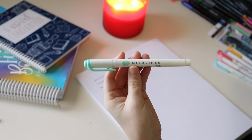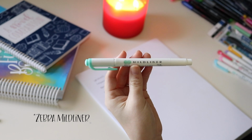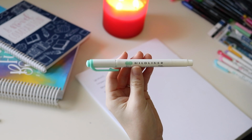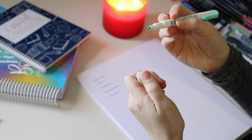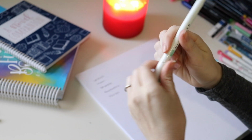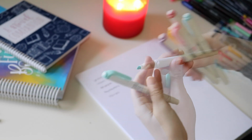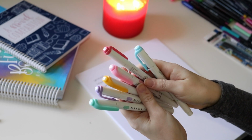So in the last few months, I've started using some highlighters in my planner. I have six of them, and they're relatively inexpensive. They're really easy to find, but I'm talking about the Zebra Mildliner. So this is what it looks like. It is double-ended, so it has a skinny writing tip here, and on the other end it has more of a chisel. I have a whole bunch of the colors here, and I've really enjoyed using them so far.